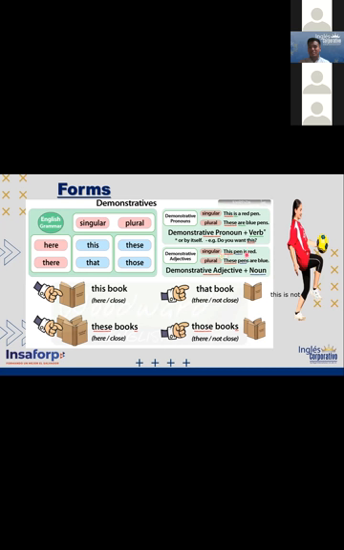If I say, this pen is red, este lapicero es rojo. ¿Cuál es la diferencia entre decir, este es un lapicero rojo, a este lapicero es rojo? So it's pretty much the same thing. Es casi la misma cosa. ¿Qué es lo único que cambia en gramática? Que deja de llamarse demonstrative pronoun y pasa a llamarse demonstrative adjective. ¿Sí entendemos la diferencia? Do you guys understand the difference? Yes.